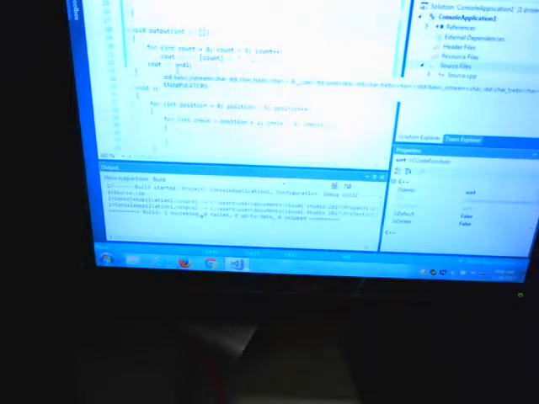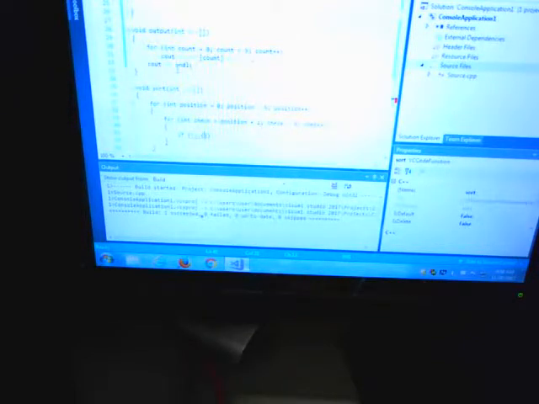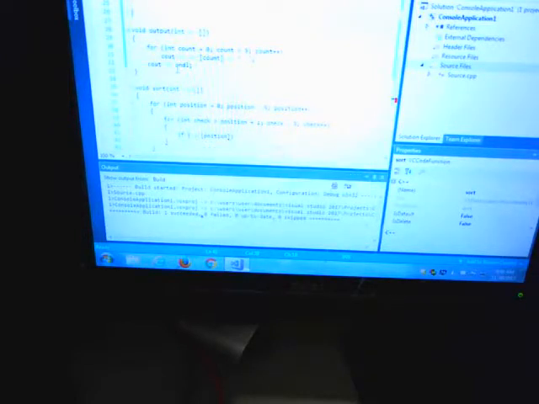Now we need an if. If ray at brackets. If ray at position is greater than, the way he's doing it, ray at check.